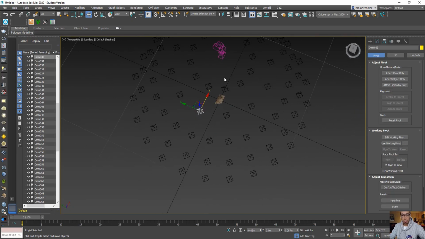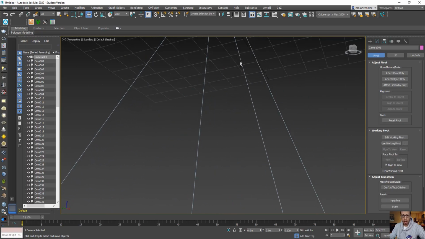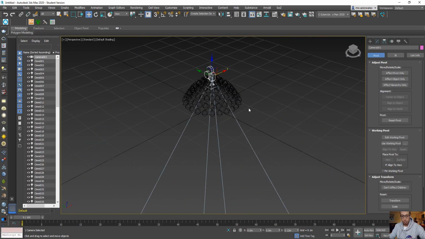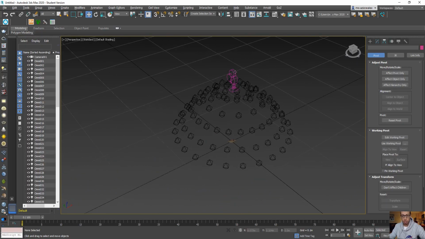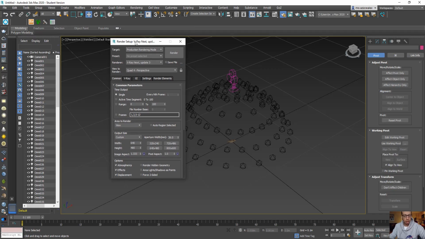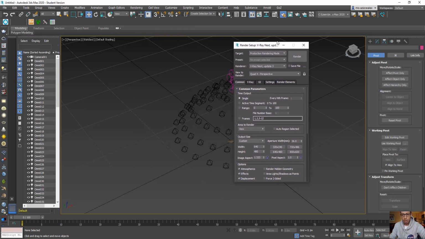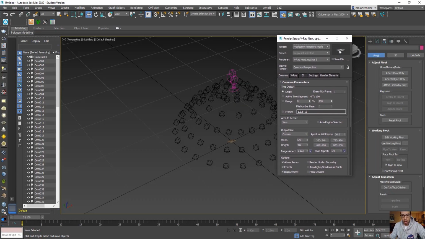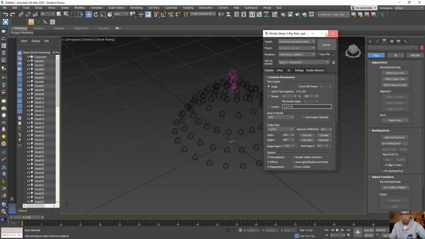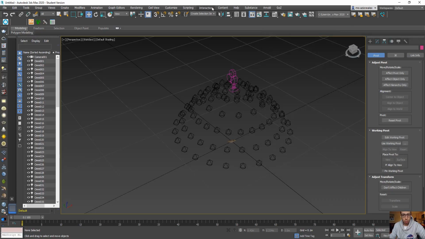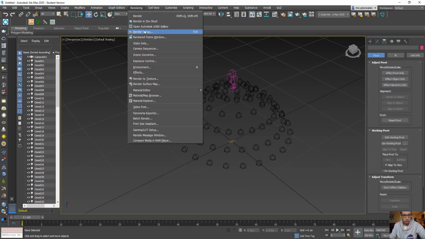So to go to the camera itself, before I process the images, I have to make sure about something very important. If I press F10, this application closes the video, so I start over. Just make sure, as a very important step before you process the images, to press F10 or go to rendering and render setup.